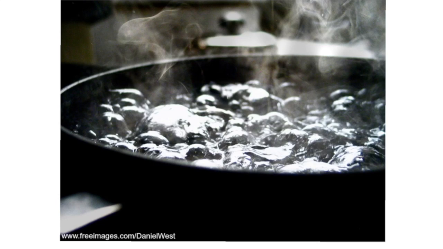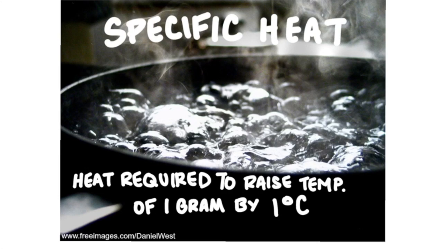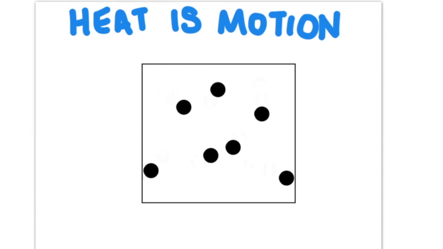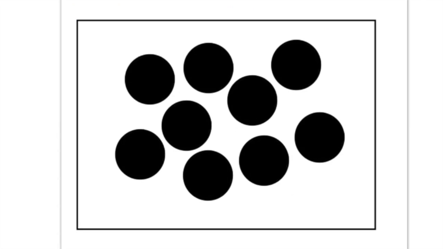Water has an incredibly high ability to absorb and store heat. This ability is measured as the specific heat of water — the amount of heat that must be absorbed for one gram of the substance to change its temperature by one degree Celsius. In other words, it takes a lot of heat to raise the temperature of water compared to other substances. This once again comes down to water's ability to hydrogen bond. Heat is really just a measure of how fast molecules are moving, measured as kinetic energy. Hot molecules have a lot of kinetic energy and are moving fast, while cold molecules have only a little kinetic energy and move slow. Water molecules are stuck together with hydrogen bonds very strongly, and it's tough to get them moving.